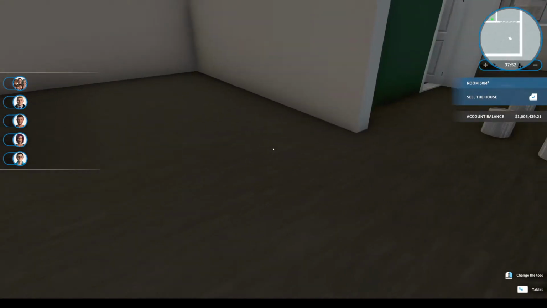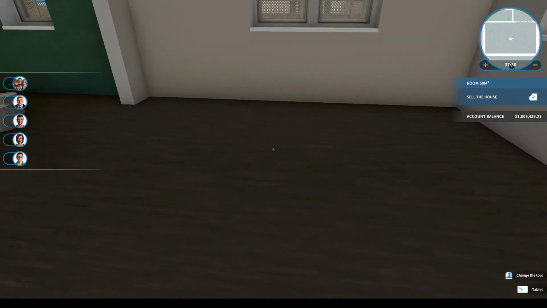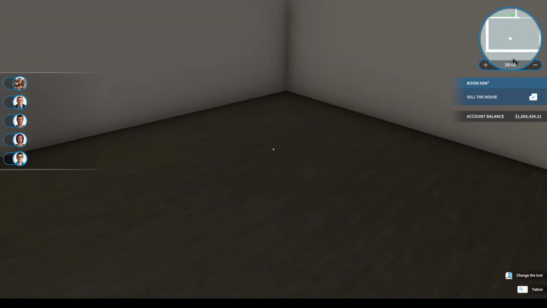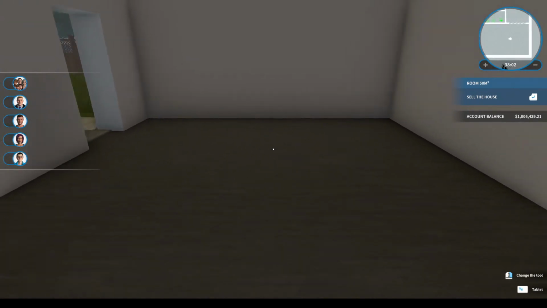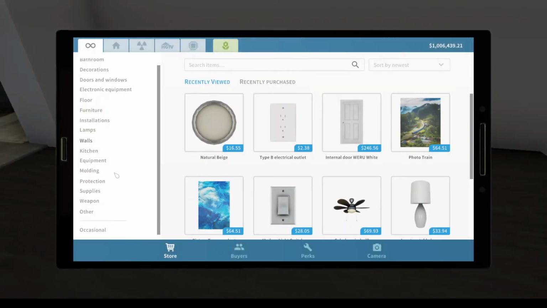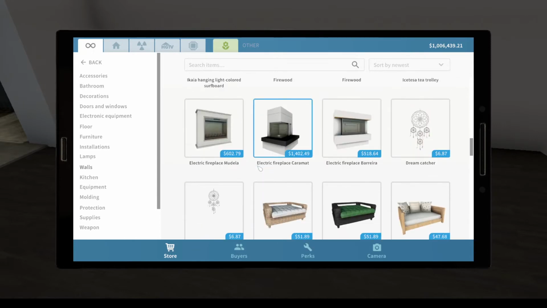I think what we're going to do is have kind of TV and all that stuff over here, and then we're going to have like a little sitting area over here. The question is where we're going to put the fireplace. It actually might be better to put the sitting area over here, put the fireplace over here. Let's do that. So let's see. There are some really nice fireplaces. We can put some firewood and stuff.